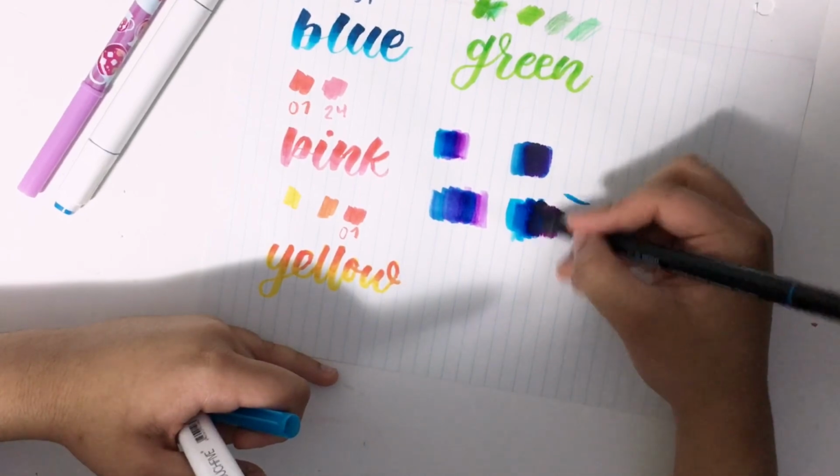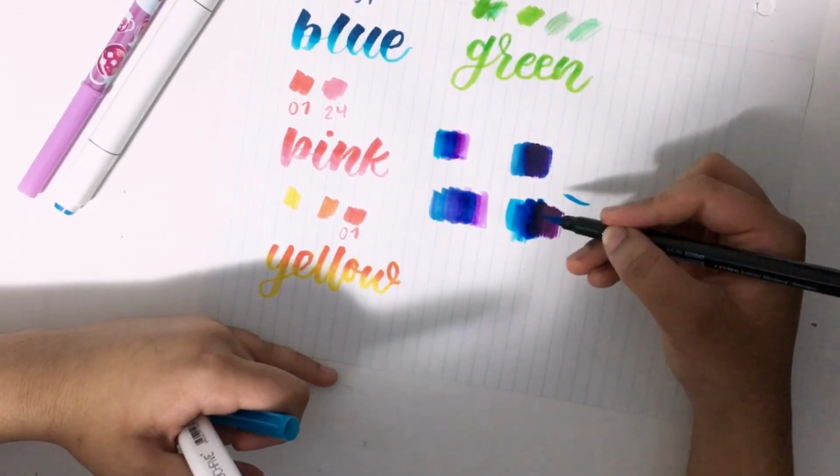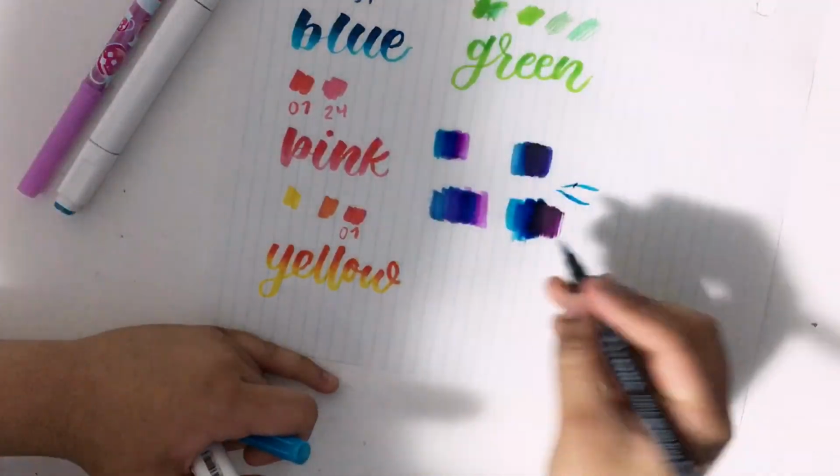So while I'm blending this, basically the paper was ripping because I had to go over it several times because it wasn't blending very nicely.